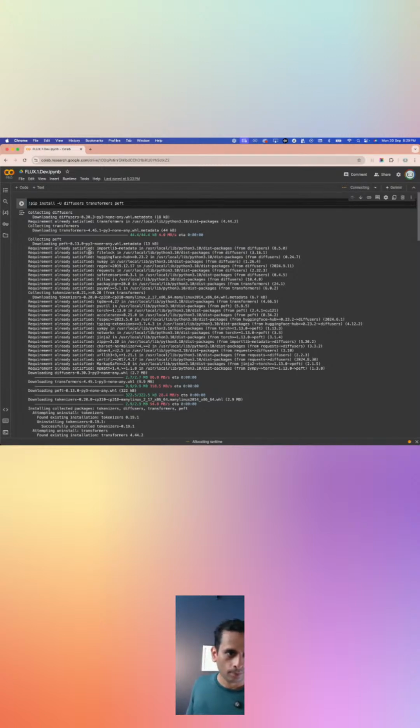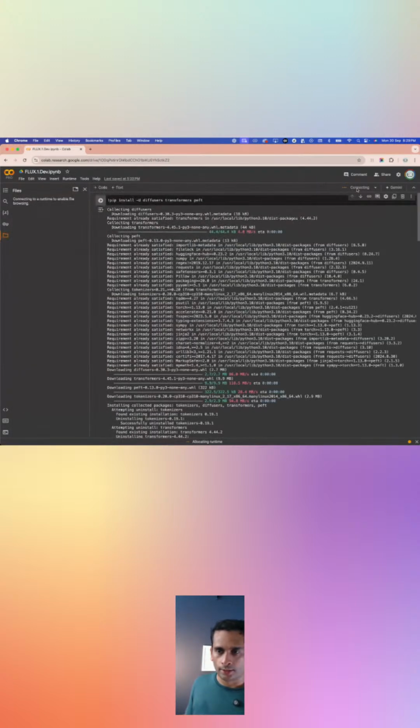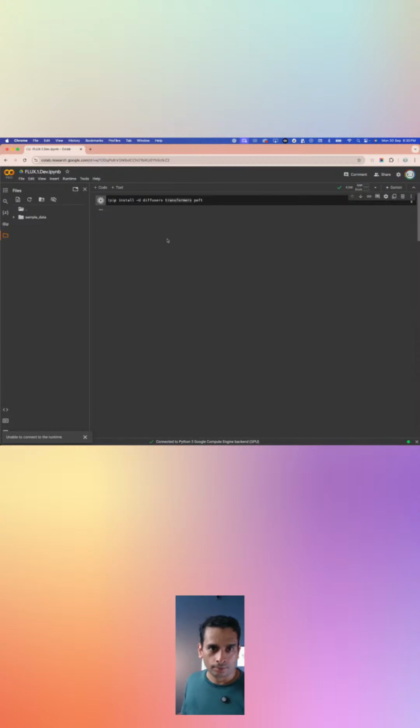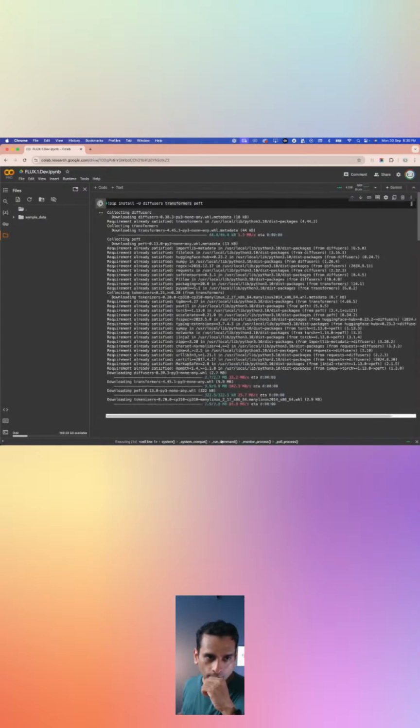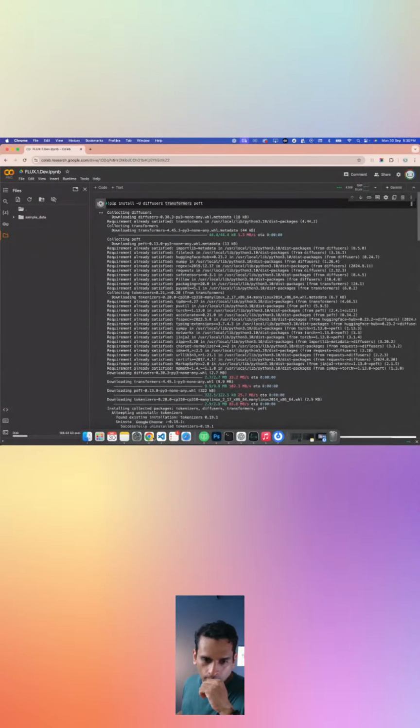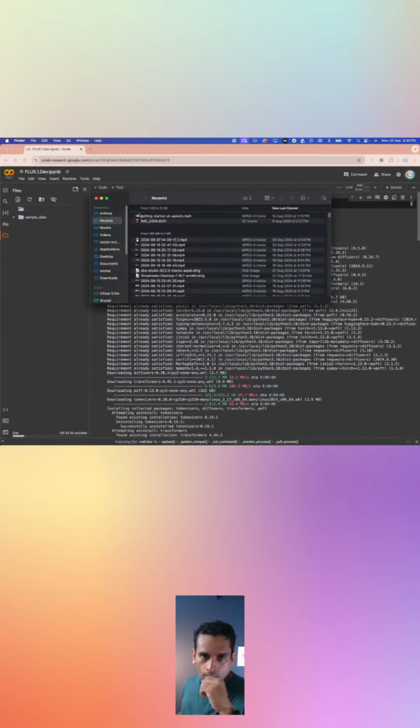I'll just connect to a high GPU instance now again, and drop me a message if you have any question on whatever I'm doing. I'll be more than happy to answer. Okay, so GPU is on. We'll connect to this. We'll just start doing some things. Meanwhile, we'll just copy the local model.